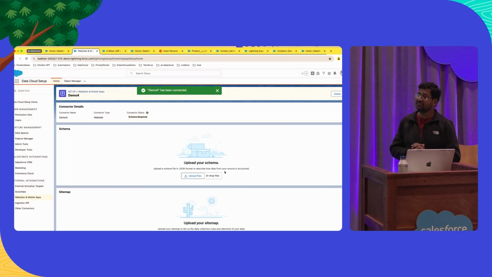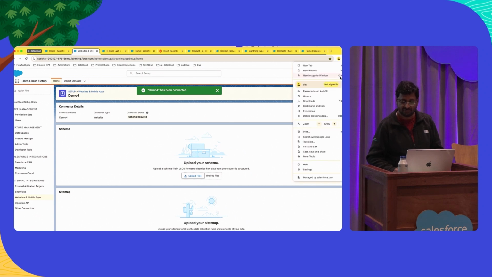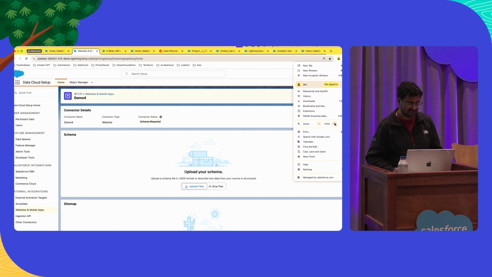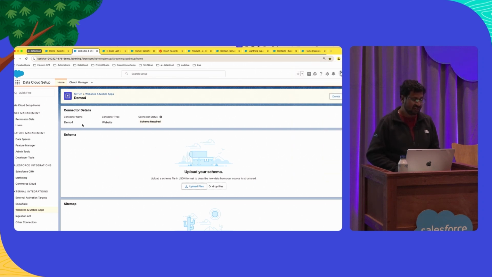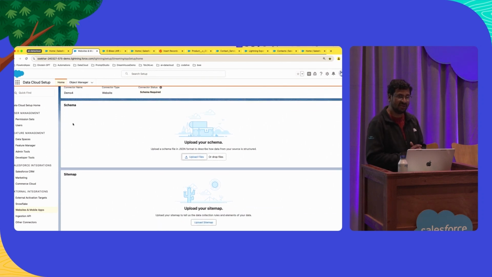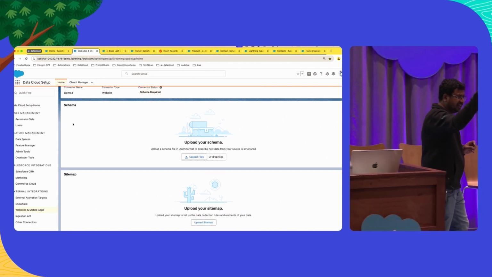Once you save this, you can see the connector details at the top. Let me also zoom in a little bit. Maybe I'll make it 110%, so that it will be easy for you to see. Here you can see the connector details, and then you have an important step here called schema. I'm storing the data in the website.